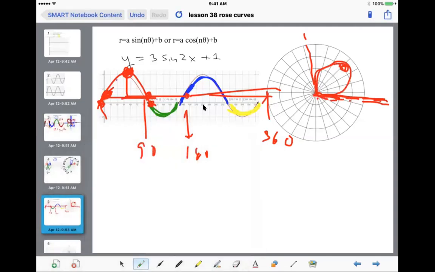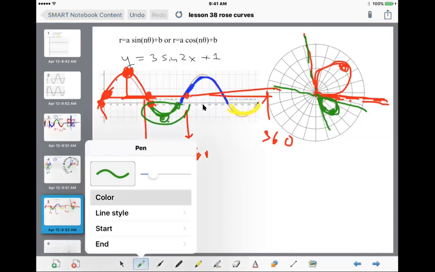Now the green petal starts at this place and ends over here, which is slightly less than 180. But because it's negative, I actually have to extend these guidelines, and its low point is at what is it? Is it -2? It's -3 plus 1, so -2. So it's actually a small petal like that, and it's going to be graphed like that. So we have these different sized petals.